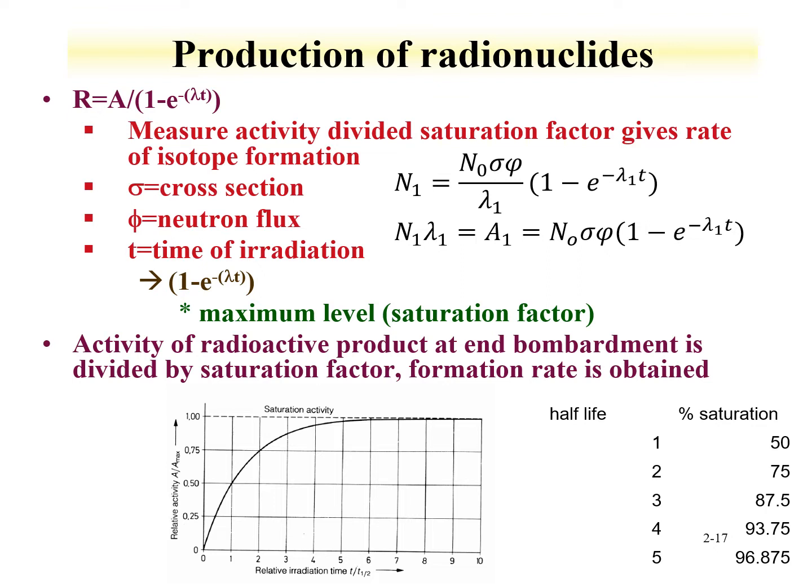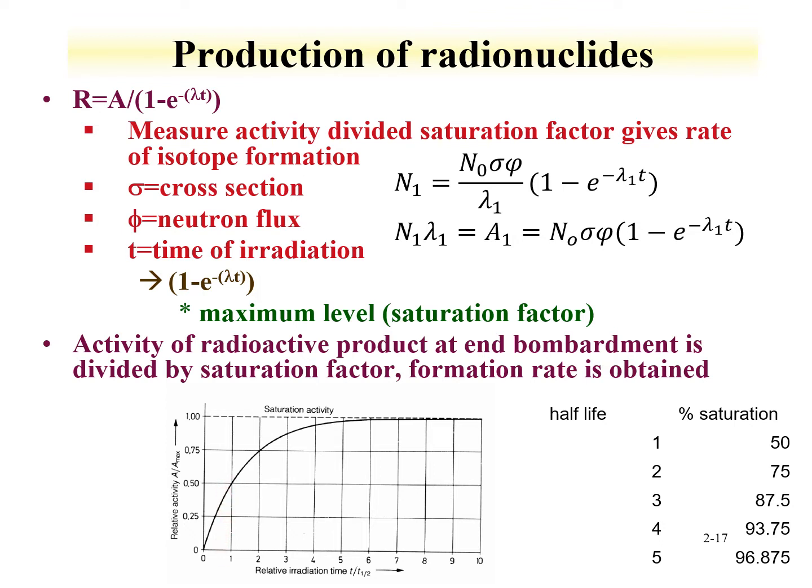As one continues to irradiate, and if I look at the number of half-lives of the daughter and compare that to the irradiation time, I reach a level where longer irradiations do not produce more material. This is because within one half-life, it's fairly linear. Some of the atoms that have been produced have decayed, because the atoms are being produced over this entire half-life time. So the ones that were initially produced at the very beginning of the reaction have a 50% probability of decaying, while those at the end have a very small probability of decaying.